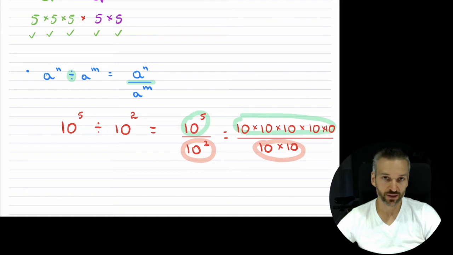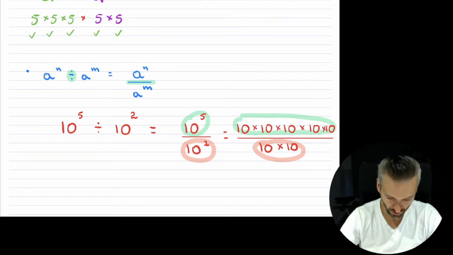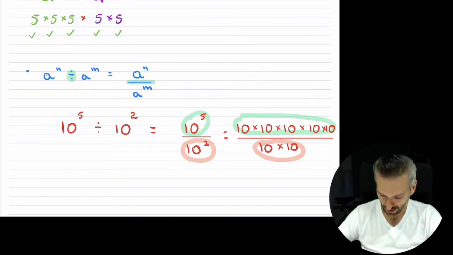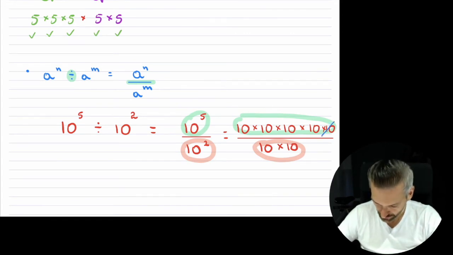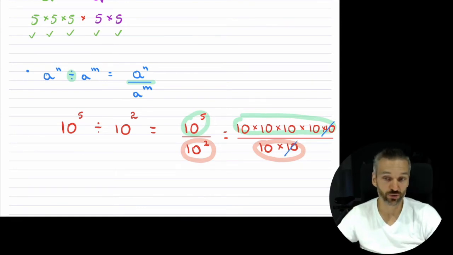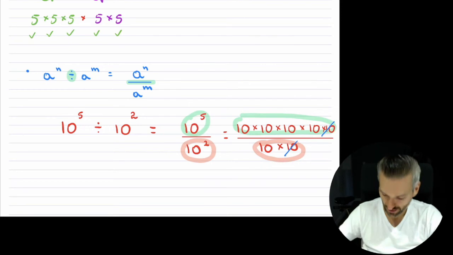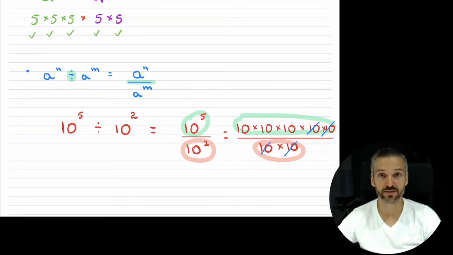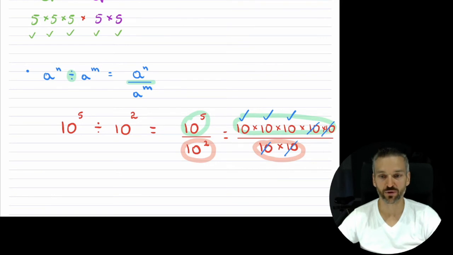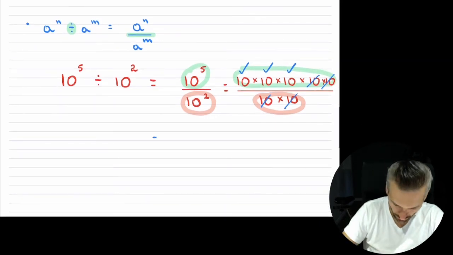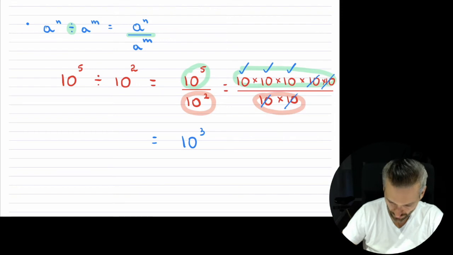So that's what we have. And you can now clearly see, so notice what happens if we simplify this. Well, since we have the same base of 10, 10 divided by this 10 is just equal to 1, so that would cancel. And then 10 divided by this 10, again, is just equal to 1, so it would cancel. And all you have left is these 3 10s left over. So my answer overall really is just 10 to the 3.